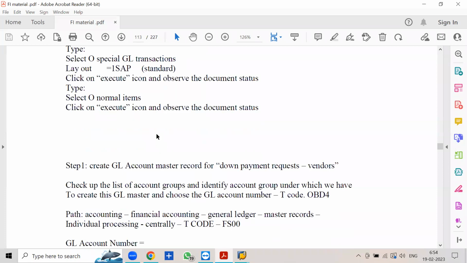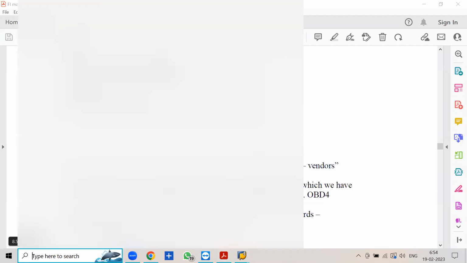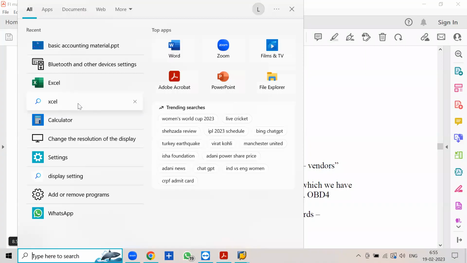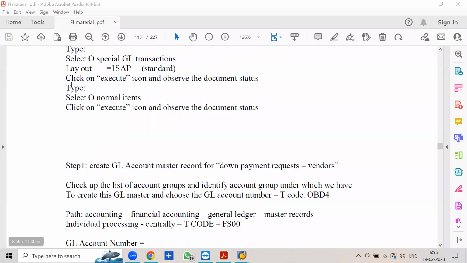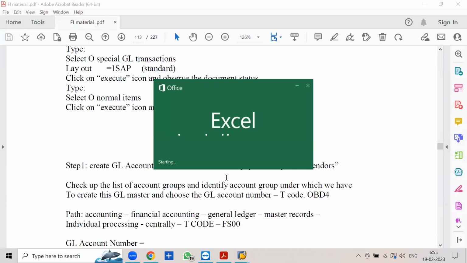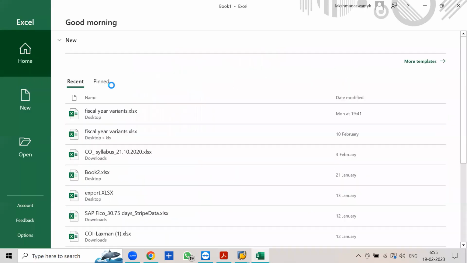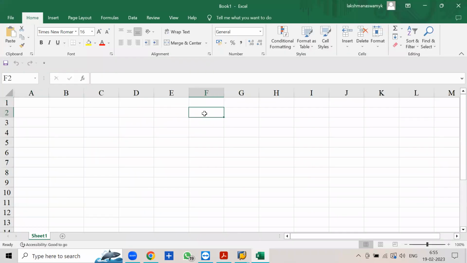Now, here the heading is missed, right? The next topic heading is missed. Put heading noted items in accounts payable. Go back to notes, please.